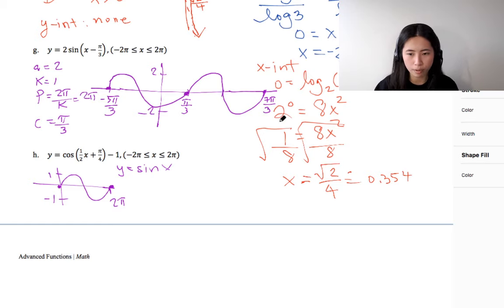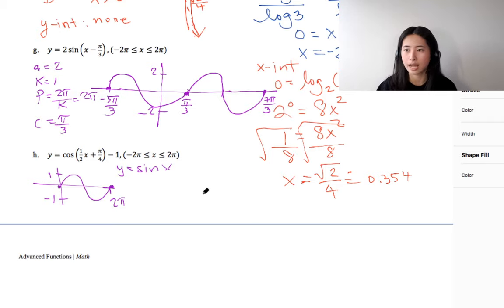And because they're saying it's 2 pi, right? So maybe let's just quickly go over this just to make sure that when you draw the graph, it's within the restriction. So 7 pi over 3 is actually 420 degrees, right? If you calculate that. So that's actually more than 360 degrees. So you really need to stop at 2 pi, right? Actually, you can stop here because it's like 1 period, right? So pi over 3 plus 2 pi. So you're going to stop here, and then you're going to stop right here. So that's fine. Okay, so we've covered everything so far.